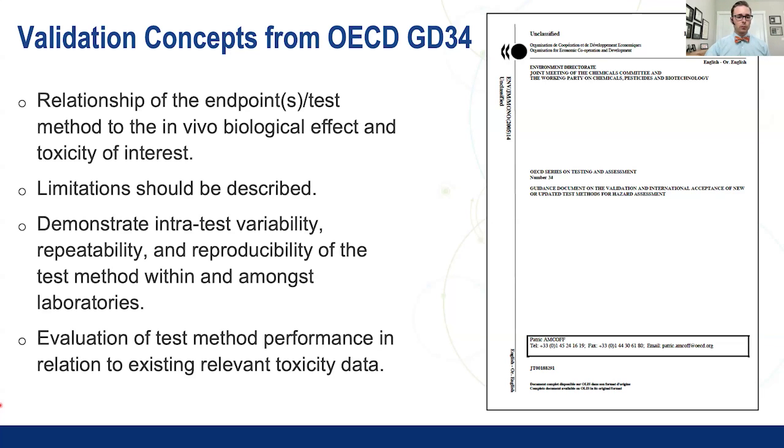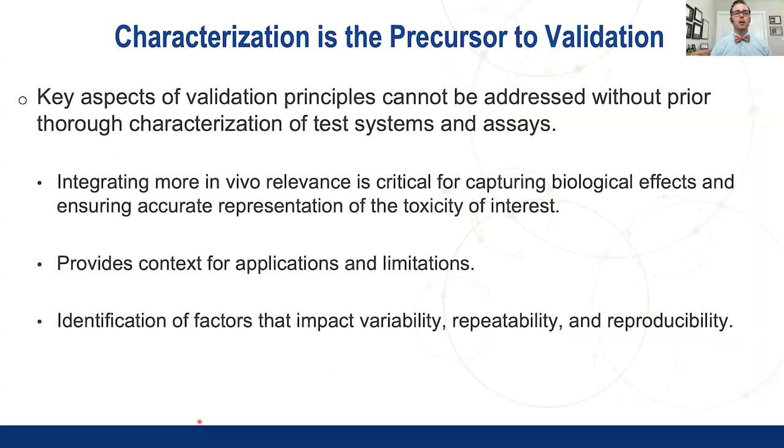And we want to be able to evaluate this test method relative to existing toxicity data and ideally the in vivo scenario. So really, if we take one step back from that, we have to think, are we ready for that? And the short answer is we're not there yet. So instead of just focusing on validation, what we can focus on today in this context is characterization, because we really need to have a much better understanding of how these systems and assays work and how we can use them. And without addressing these, we really can't take that step towards validation.